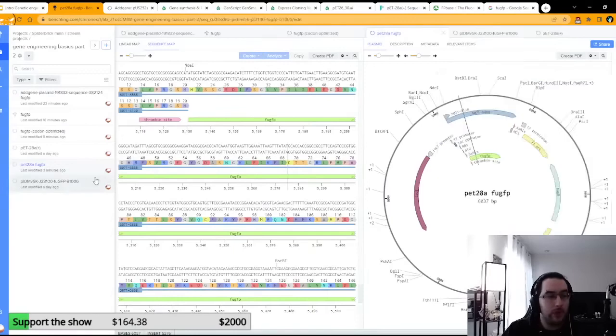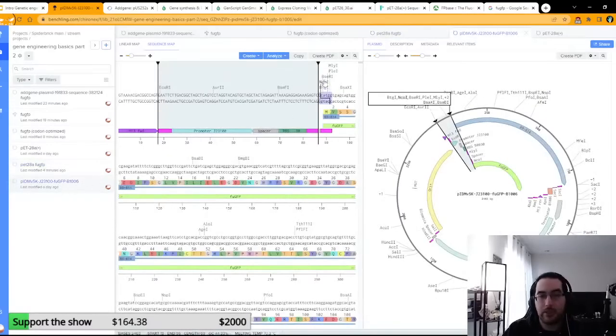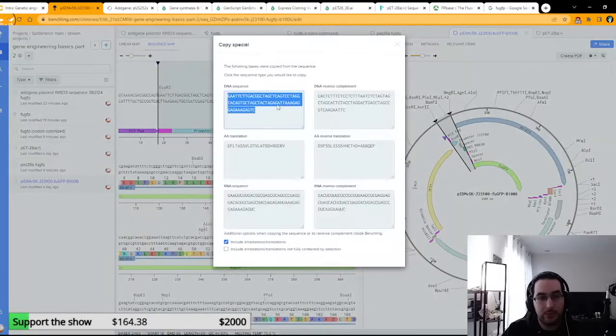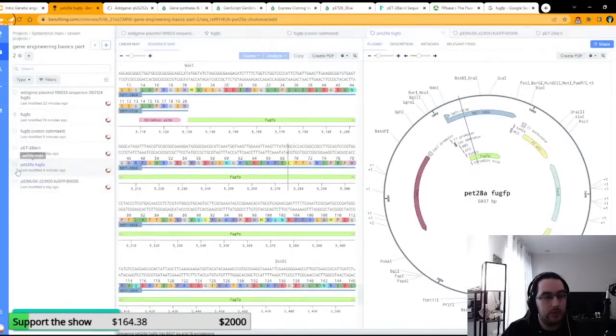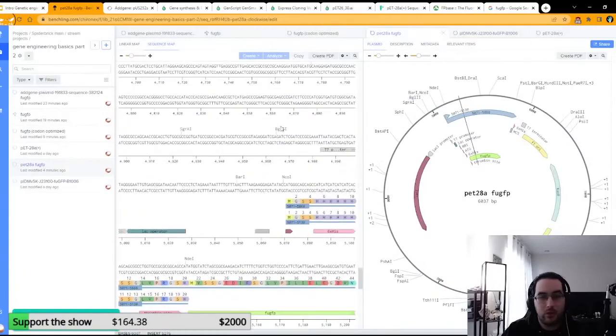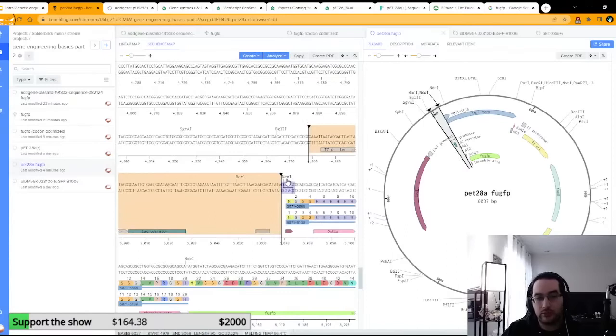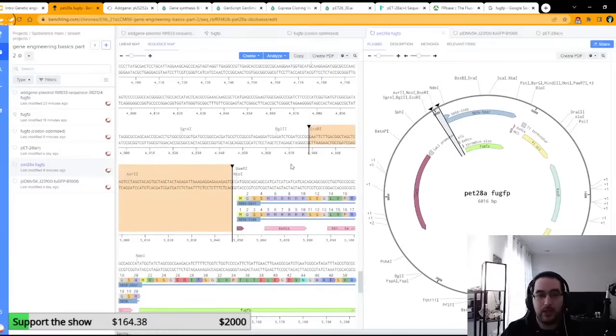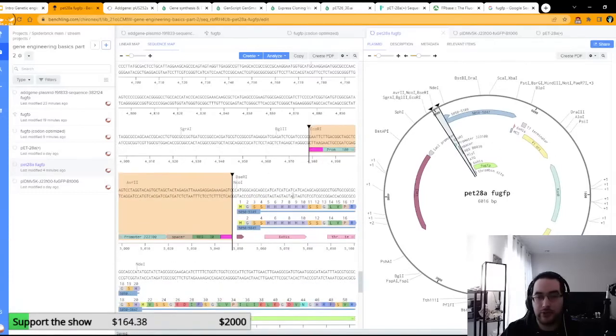So if I go back to Sebastian's plasmid, I'm going to copy this whole front bit all the way from AC to NcoI, not highlighting the NcoI bit. So again, I'm going to click copy, and then we're going to go over to the pET28 FujiFP. We're going to go past BglII. Start right about here. I like to leave a little bit of breathing room because, why not? Our NcoI is here. We're going to hold Shift, and I'm going to click just to the left of it, making sure that none of the NcoI is highlighted. And I'm going to press Command V and paste that code in there. And then it's going to have a fit for a second, and then it'll figure itself out.